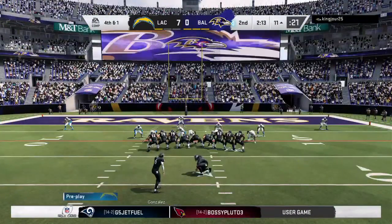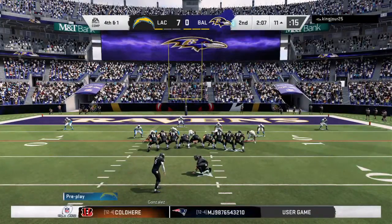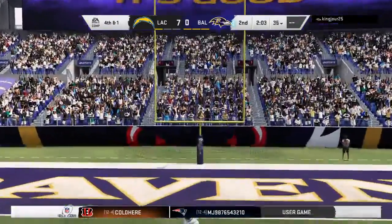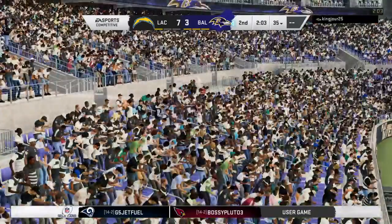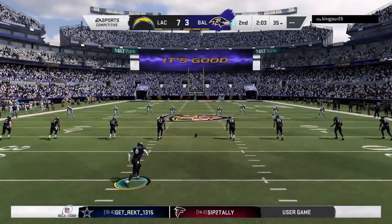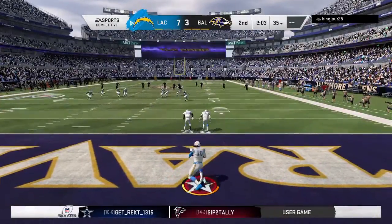Now Zane Gonzalez for the field goal try. A 28-yard attempt. And Gonzalez puts this one through. And they are on the board, but still trailing. It's 7-3. Now, that's something of a pick-me-up. The offense certainly has struggled, but they do get the field goal before half to put 3 on the board. Yeah, you don't want to be shut out, but let's face it. Those 3 points, that's not going to solve all their problems either.